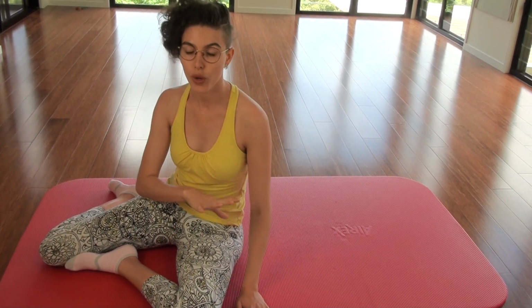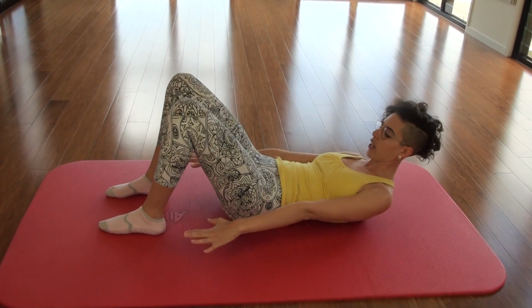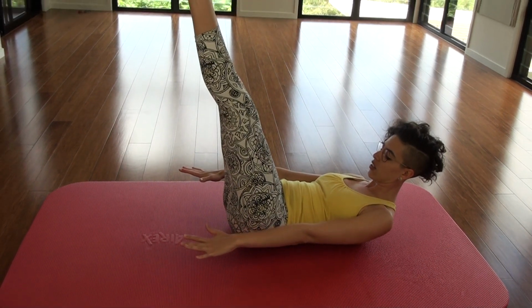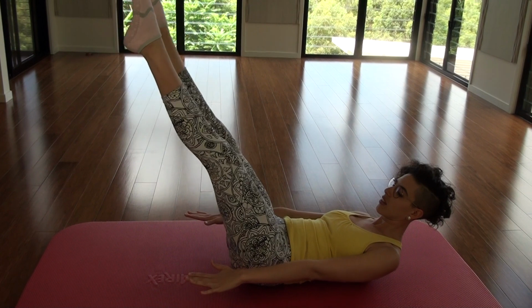I'll just take a little break to make a quick point. When you're doing your hundreds, use the back of your shoulder girdle, pump open chest. Do not turn them in, don't strain through the neck. The hundreds have a few different levels of difficulty with the legs as well, so you can experiment with this at home. So either you can do hundreds with your head up, hands down. You can have one or both legs up into tabletop. You can extend your legs. You can even move your legs.